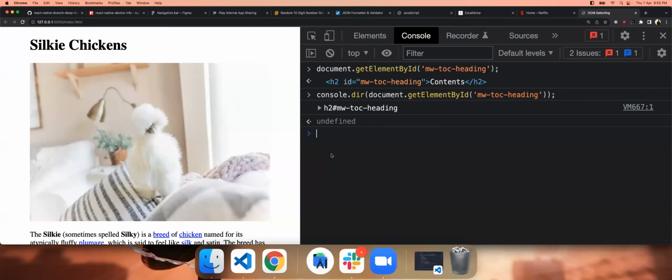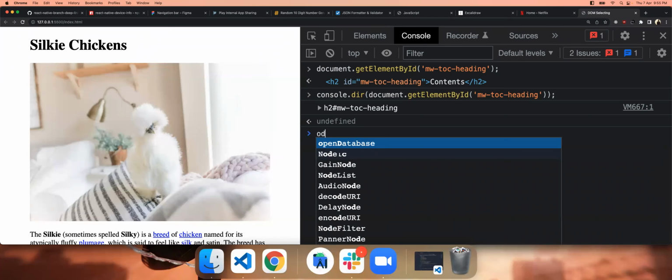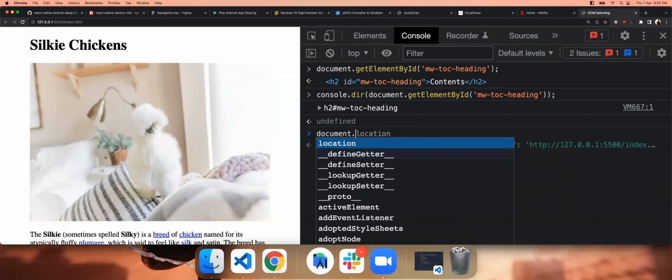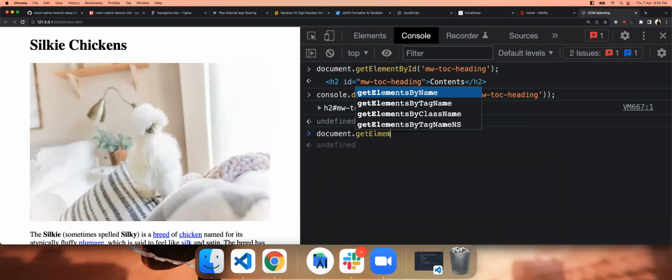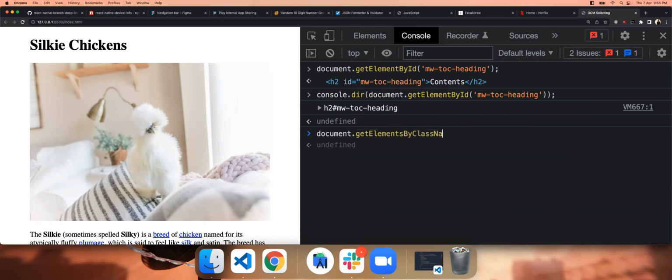So the next important method on the document is this thing called document.getElementsByTagName.